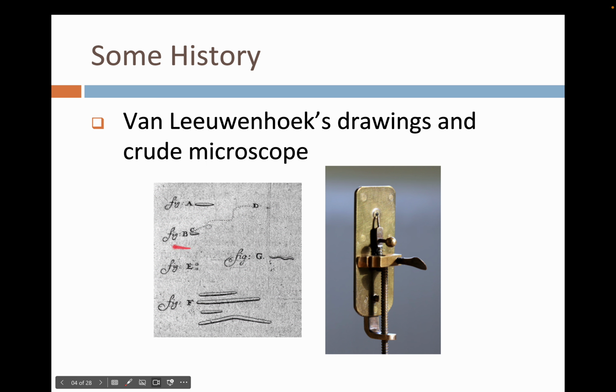And if you notice in figure B, there's some indication of movement. So probably he was observing a motile cell that moved from point C to point D, and he documented that. So imagine that 500 years ago, there's the invention of the pre-microscope in a way that allowed the early scientists to observe living systems that are very small for the naked eye to observe.